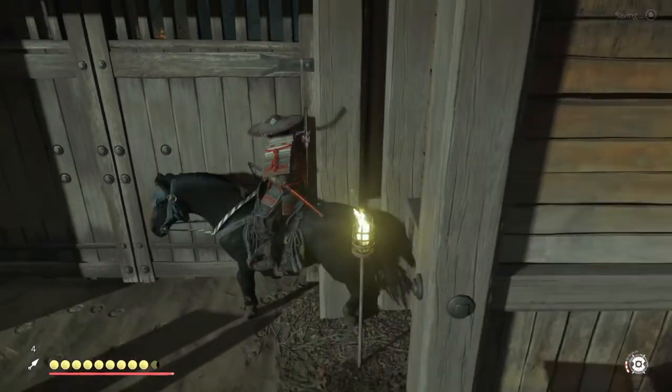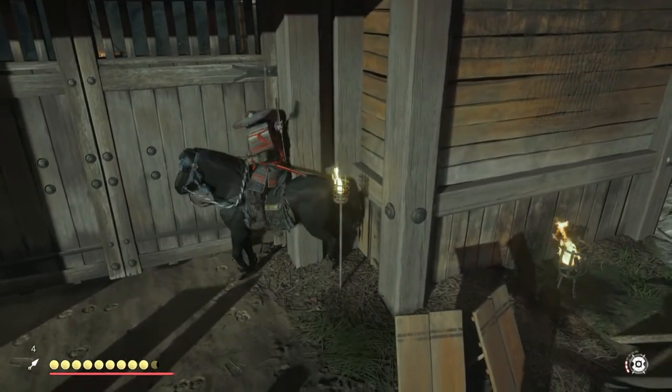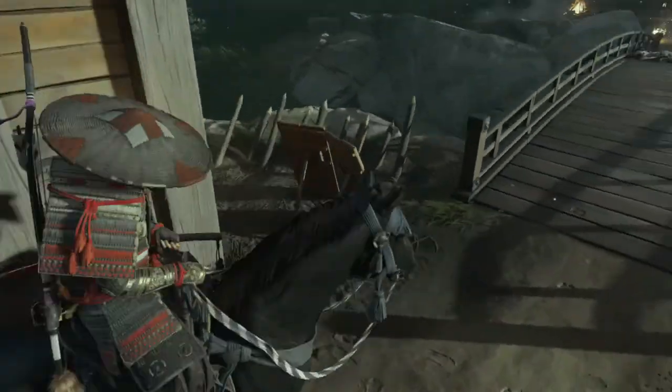Let's get it working this time. You have to turn in place. It's a little complicated to get him to do. Let's see, I might be able to do it this time. Okay, let's try it again. And you have limited explosive arrows, obviously, so you want to be careful.